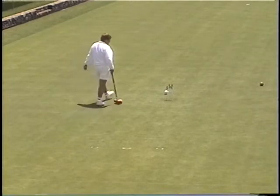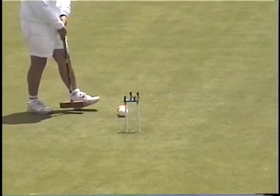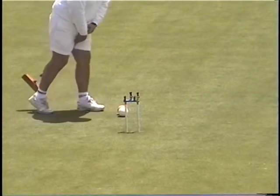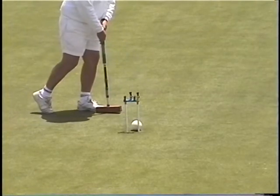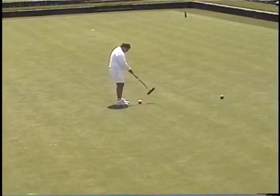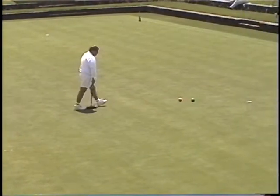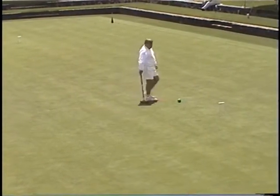And really, I think white's in a good enough position. I'd expect to get this, but if you see where I've left brown, that's somewhere where I could again go for the peel and get a rush to hoop 5. Yeah, I'd be a bit disappointed not to have got there in the jaws, at least.